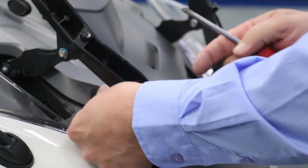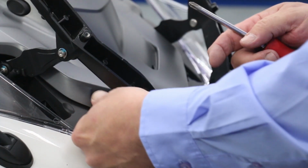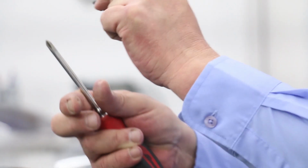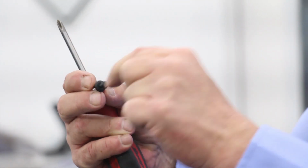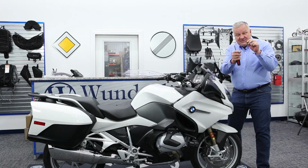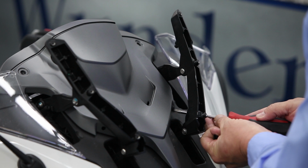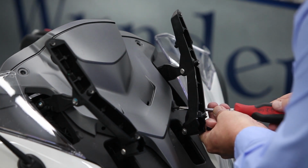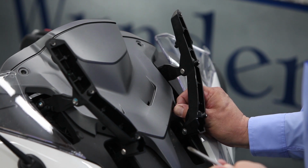These are little plastic clips, so just unscrew them a little bit, part of the way, and then you can use the screw to pull the clip out. When the clip is put back in, the screw installed, the clip expands. That's the type of fastener this is. Just unscrew it about that far so it's still biting into it, and then just pull it right out.